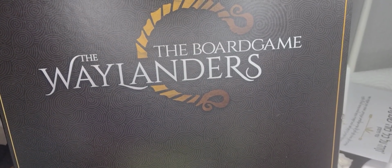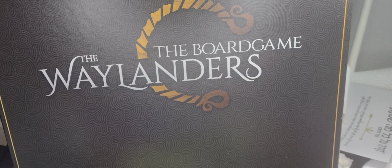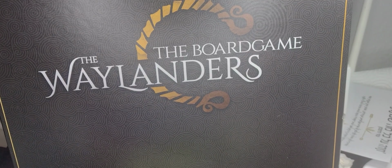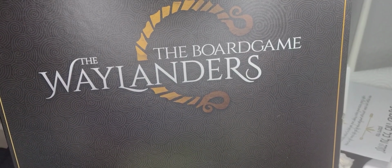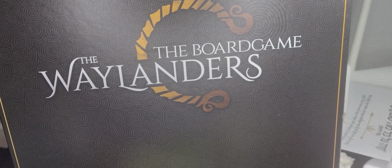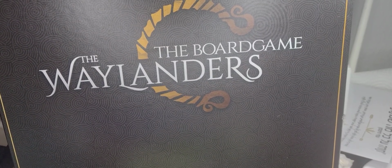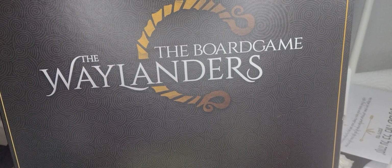We're looking at something called Waylanders, the board game from Draco Ideas, and this is actually a game that I got from the company called Draco Ideas. And I want to try and say this in Spanish because they are from Spain. So let's see if my rusty Spanish is up to date.